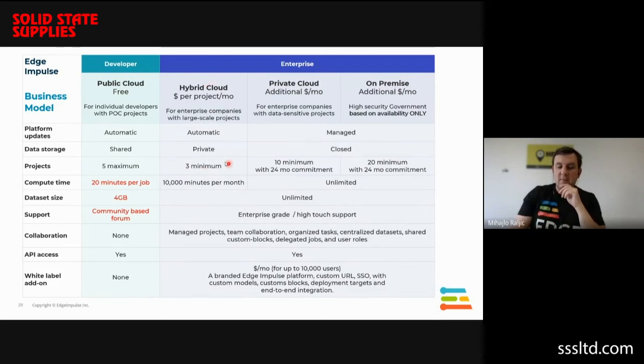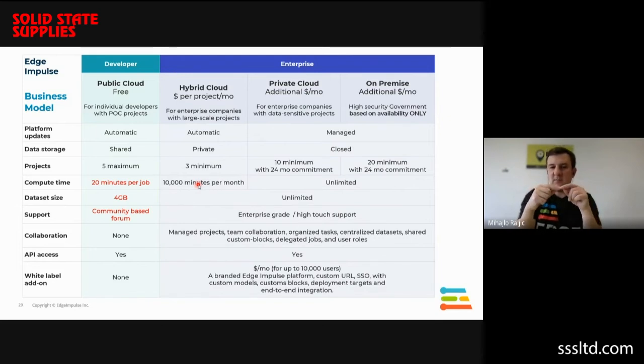Here we ask for a minimum of 3 projects, and we charge per project. So a project is $3,000 per month for a minimum of 12 months. Then we are limiting the compute time to 10,000 minutes. The background of that is that we want to avoid being in a problem that after 10,000 minutes, we are just getting random calls of certain functions.